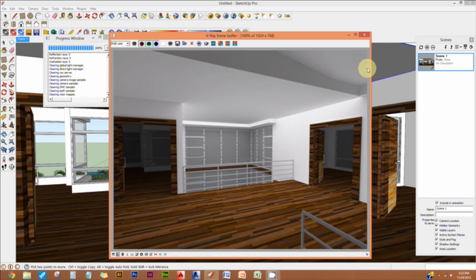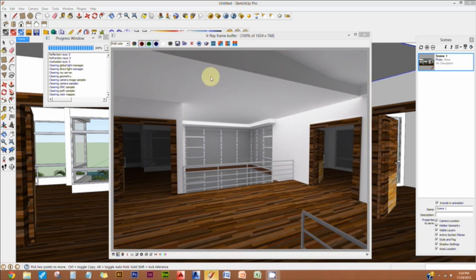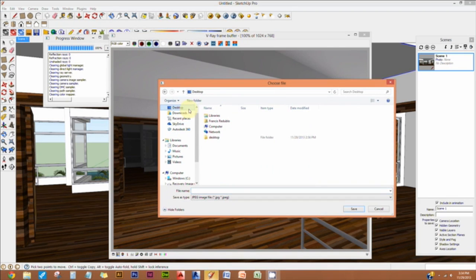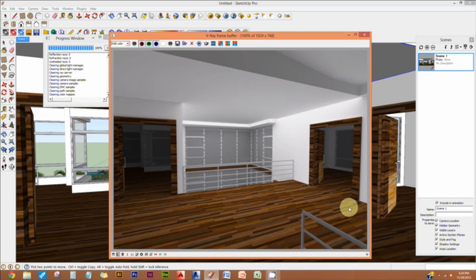So now here is your final render. You are going to save it now as a JPEG or a TIFF. I usually save it as both because I found out that for some reason sometimes the TIFF actually has better quality than the JPEG. I don't know why, but then sometimes they look exactly the same. So I just save them both ways, but it's up to you. You can save them both ways and then compare.